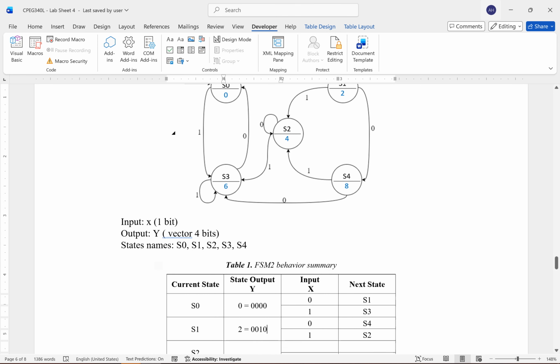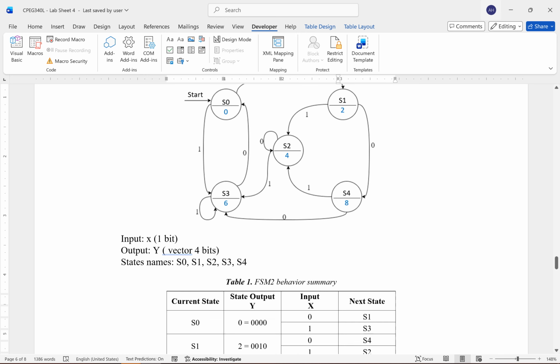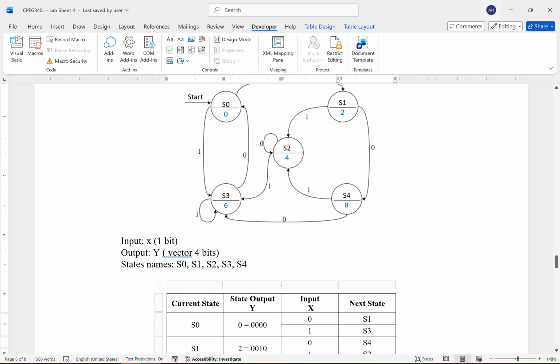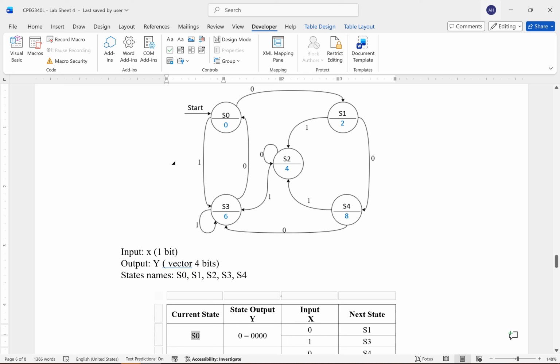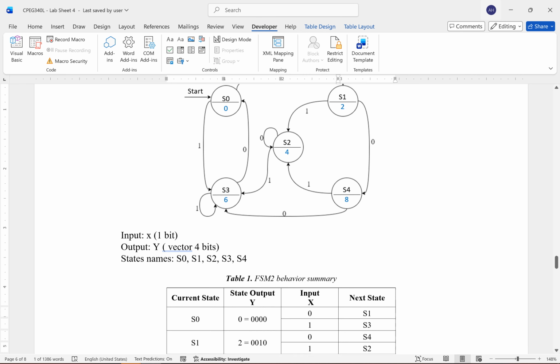I'll explain just the first part of the table, the rest will just follow. First, the current state S0. When the current state is S0, we can look at where the arrow takes us if the input received is 0. That means the next state should be S1, so we'll fill the table accordingly.